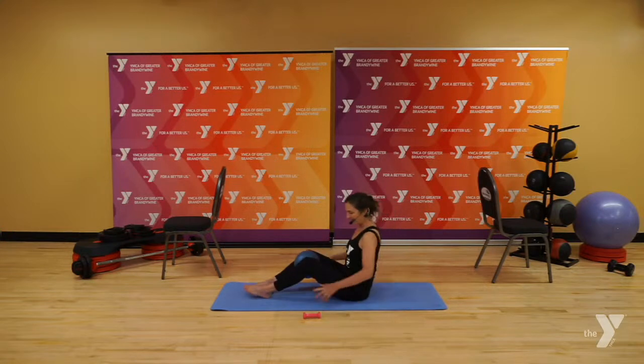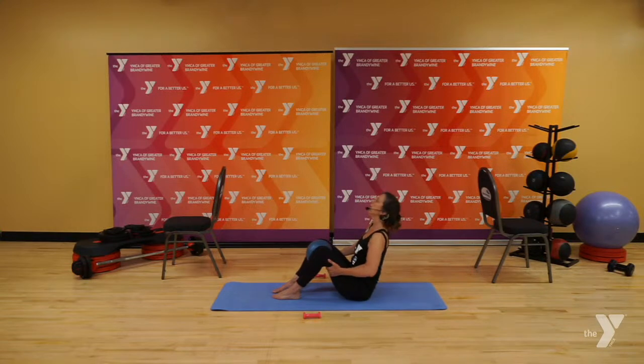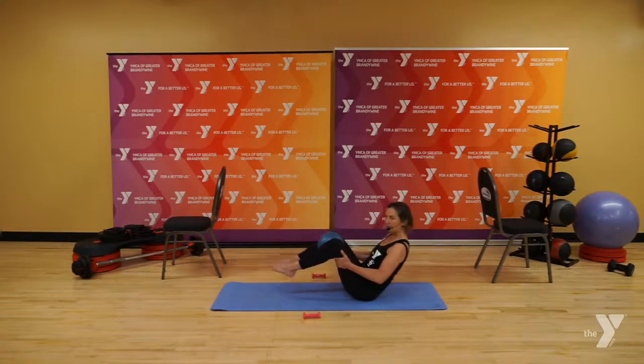Slide it in for me again. Hands behind your thighs. Walk those feet in. Draw those shoulder blades back up and down. We're going to go ahead. Let's take a little balance. We're going to push it back. Balance up onto the tailbone. Bring those legs parallel to the floor right here. And we're going to squeeze and hold.